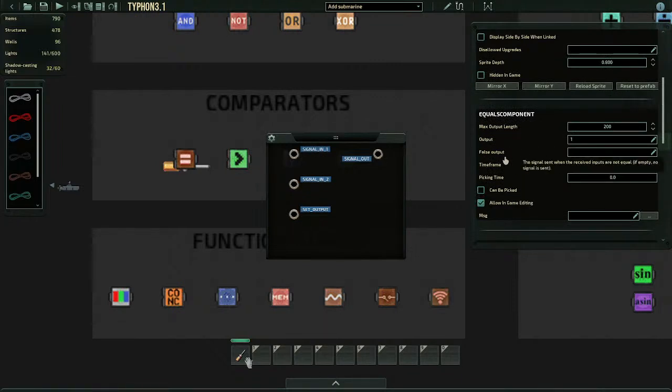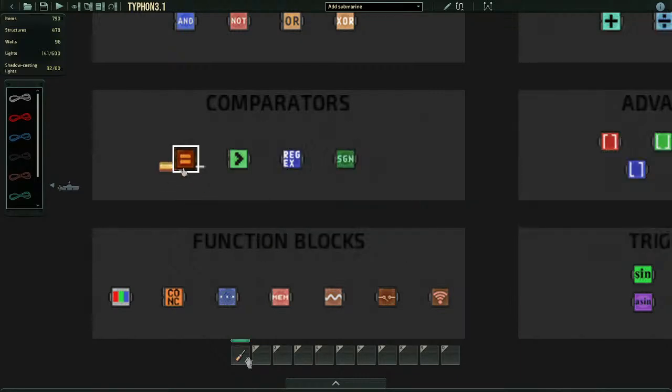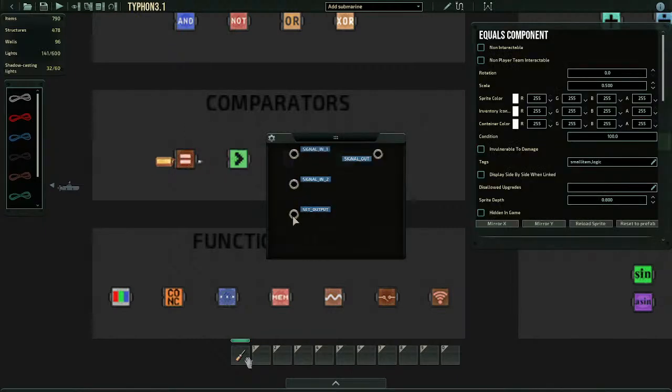You can adjust the false or the true output through a set output port, but you can never change the false output aside from this properties panel, which does appear in game. So all of the comparators have this arrangement here. I think. Hang on, regex is slightly different, but those two and signal in.